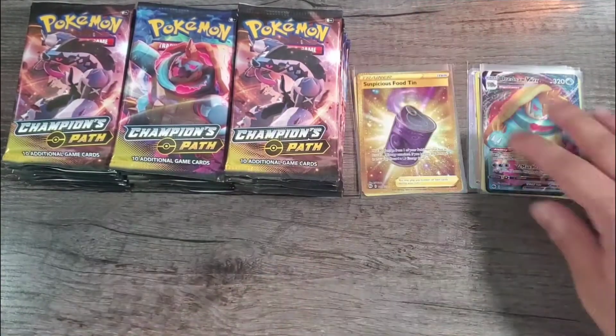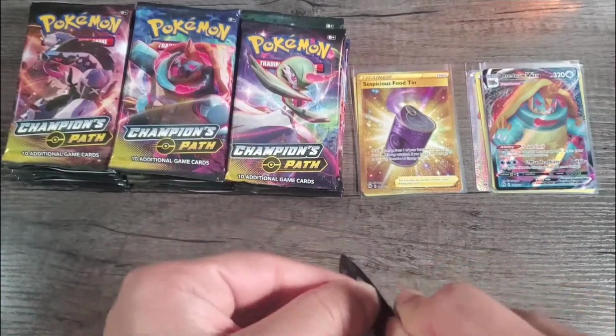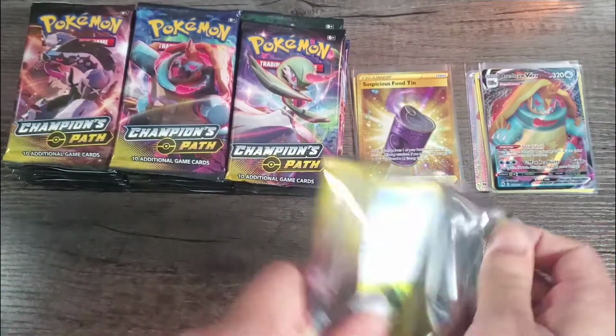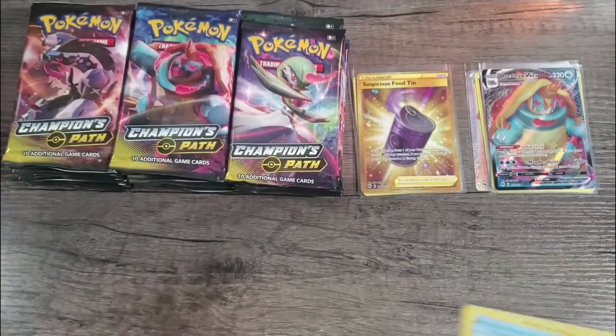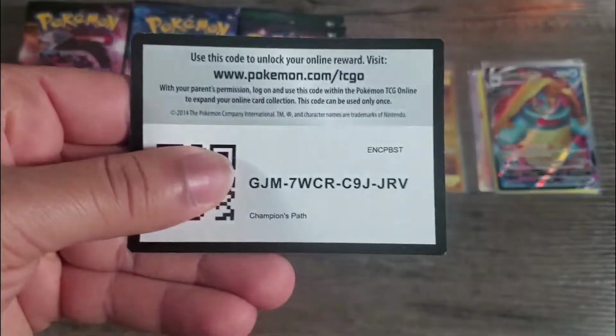I feel about that. So those were the pulls from our double V boxes. That Kabu is a very nice pull. I know I also still need the Gardevoir Rainbow Max as well.